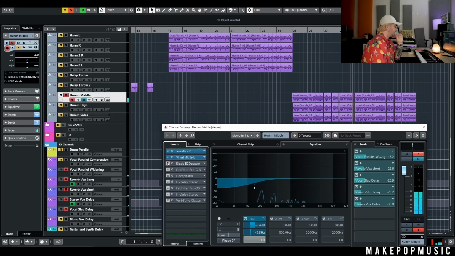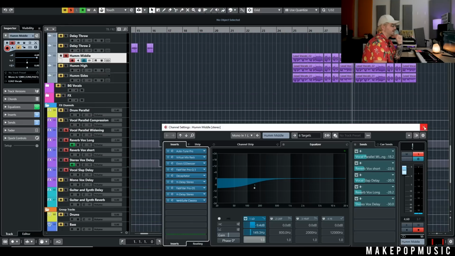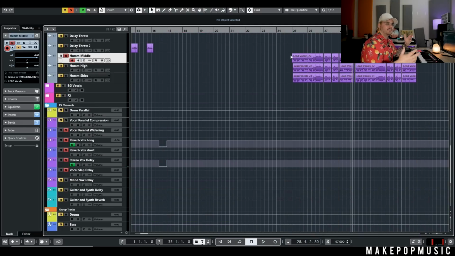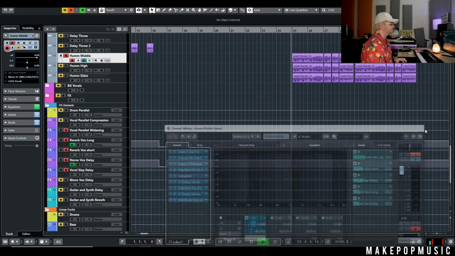So it's just a hum that I tracked myself, with auto-tune and the virtual mix rack, basically the same thing as the lead vocal in the verse with that slapback delay and everything. And then I just added its own little delay and reverb to act as its own little thing, like I would process a synth almost. And I drove Decapitator a lot harder on this. I think this is at 5, but we've got the wet almost 100% now.